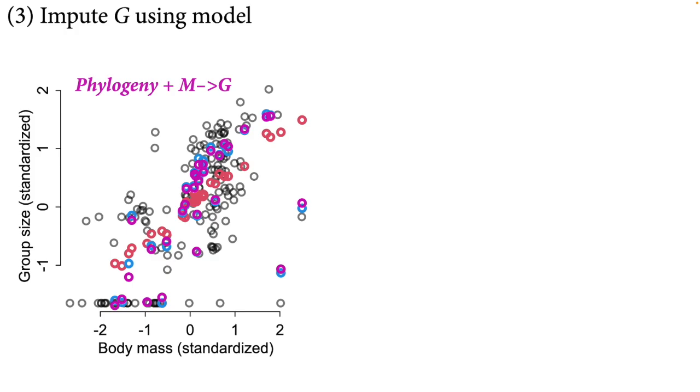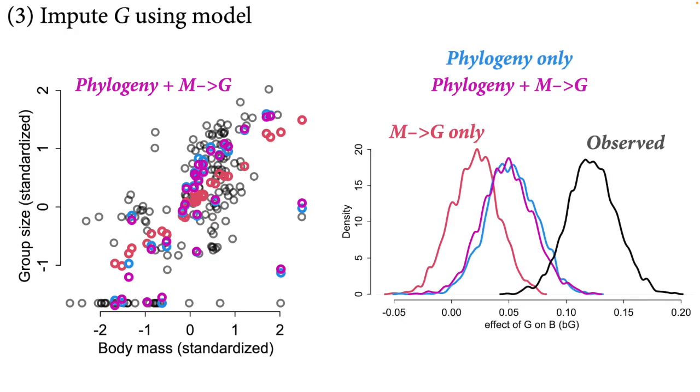Okay, now purple points. I know this is one of the uglier, if not ugliest, data visualizations I've ever done in this class. I'm always trying to outdo myself. Remember, the red is the relationship that ignores phylogeny, only pays attention to the influence of body mass. The blue is only phylogeny, ignoring body mass. And now purple is phylogeny plus body mass. It's blue plus red, which is purple. And you see this is very much like the phylogeny part because the phylogenetic covariance is so strong, it really dominates the imputations here. It moves a little bit. Do you see the purple points are moved a little bit towards what you might call the regression line, but the phylogenetic information really dominates imputation here. And that wasn't our assumption. It's a natural consequence of the generative model.